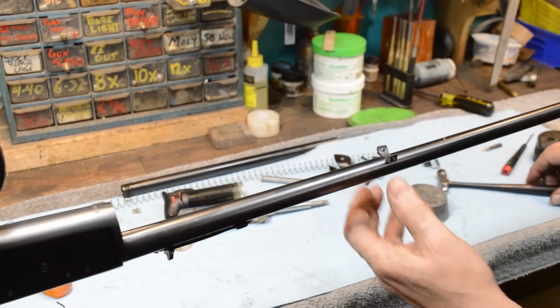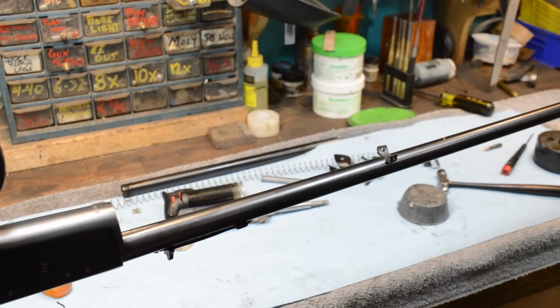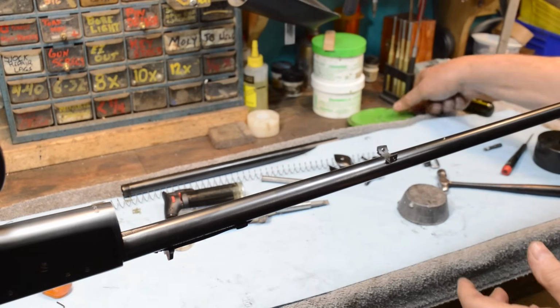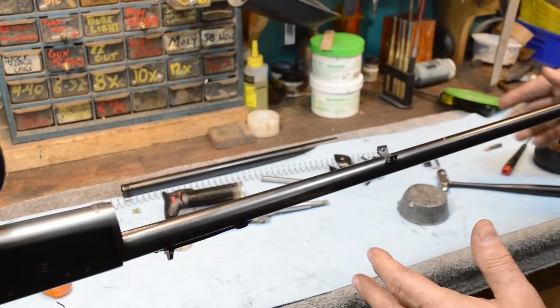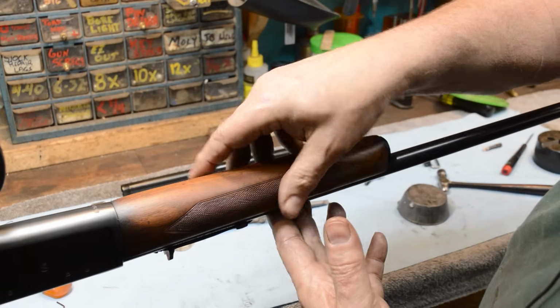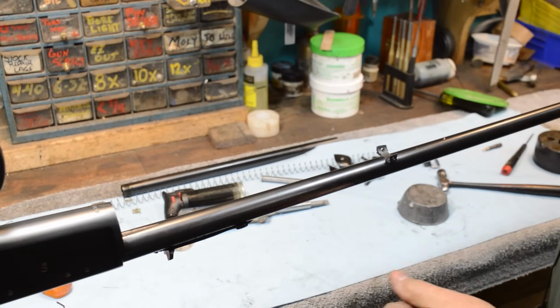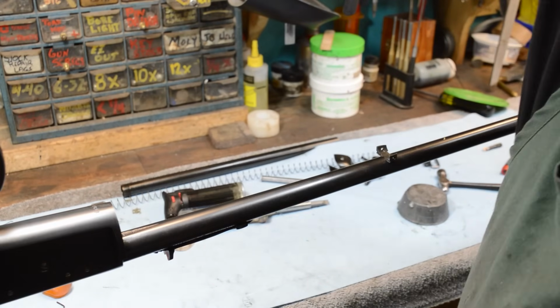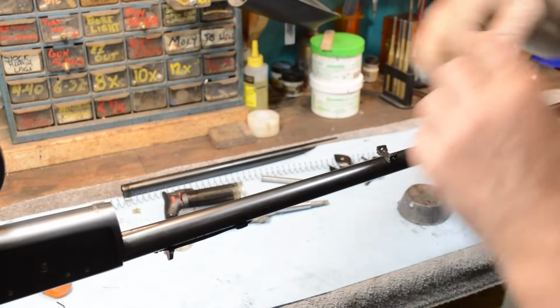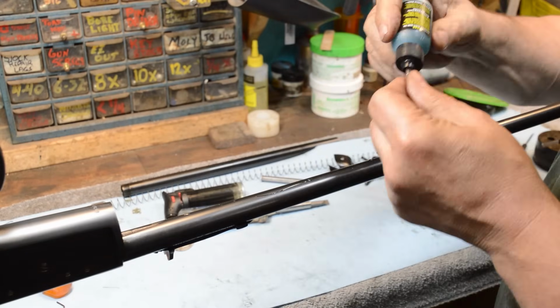In fact, you don't want it to be, because as this gun heats up, this whole thing expands. So you don't want to take away its freedom to maneuver. You really don't want to do that. Fore end. And before you put this on, I usually like to make sure I have just a little bit of oil in here, because it doesn't get taken off much.